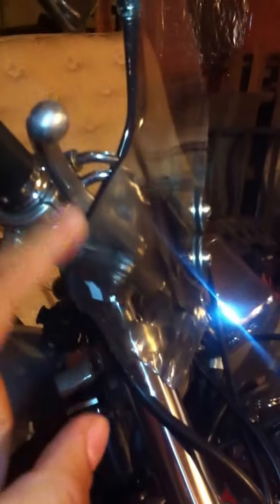Next, I added a dent in the windshield for the hands. This dent gives it support from buckling — not that it would. There were reports of people going 70 to 75 miles per hour on a freeway and these did not buckle or bend at all. But still, I thought I'd make it a little bit stronger. I put a bend in there — it also helps to divert the wind from the hands.